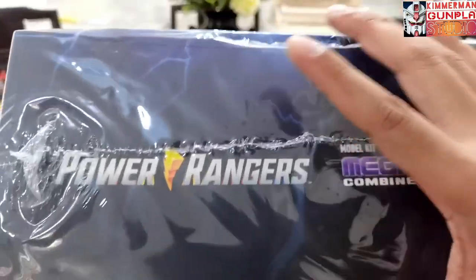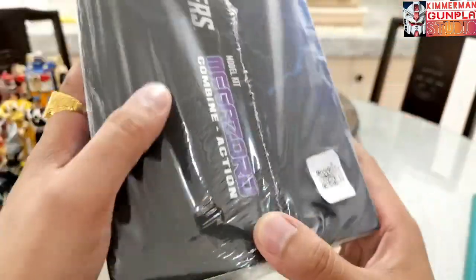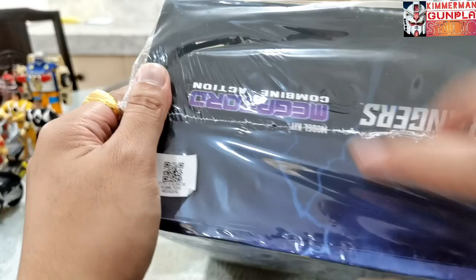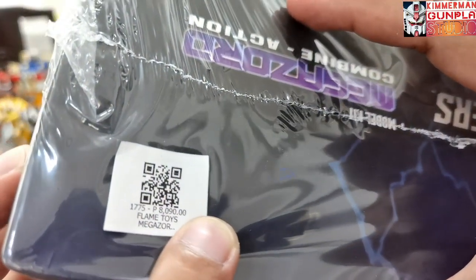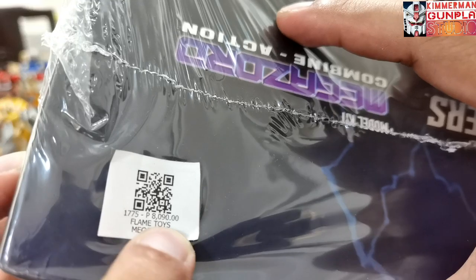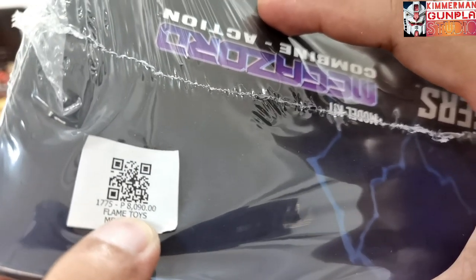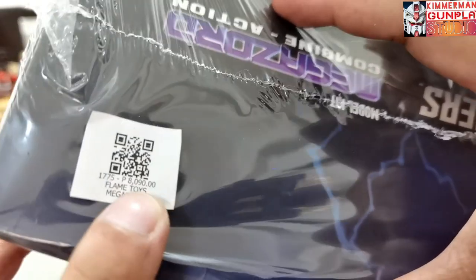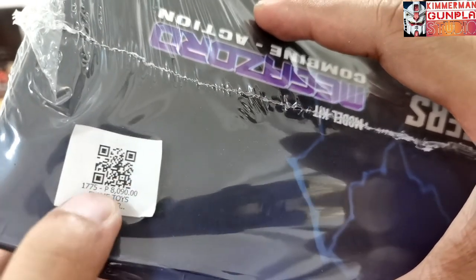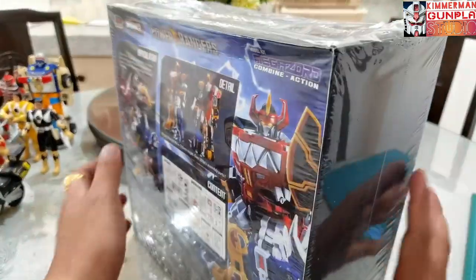So on the side of the box, we cannot see anything here, only the Power Rangers logo and name, and the price also. This kit I bought from Neohobs and it's around 8,090, but I got a discount of 1,200 pesos, so this is around 6,800. I bought this for 6,800. So this is from Neohobs. Thank you very much, Neohobs, for selling me this kit.